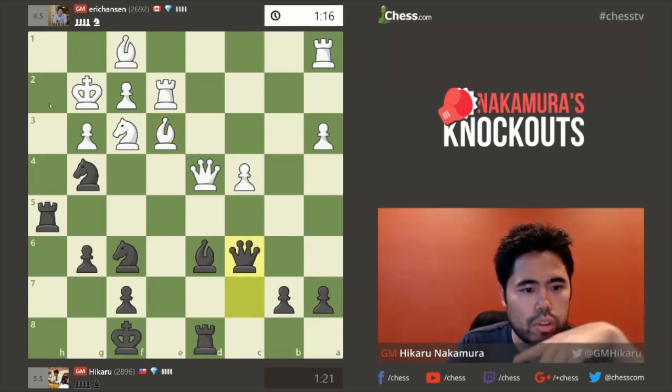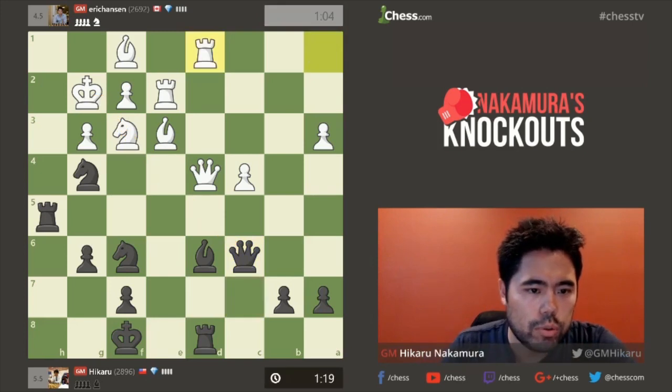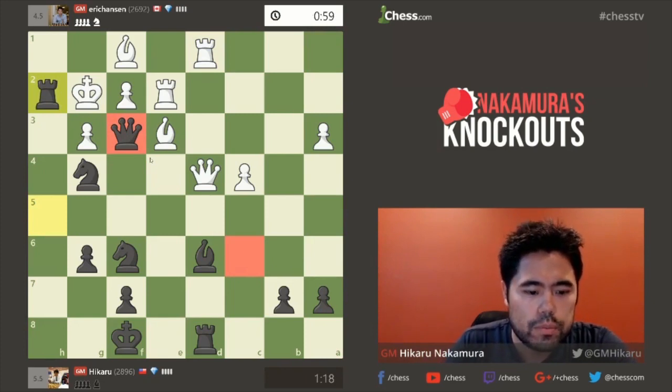I don't actually see an answer to this rook h2 check idea. So I'm just threatening rook h2 and queen takes f3 because of this pin here on this diagonal. And I think this might just be losing. I mean, rook d1 fine, and now rook h2. And queen f3, and I think it's just over.